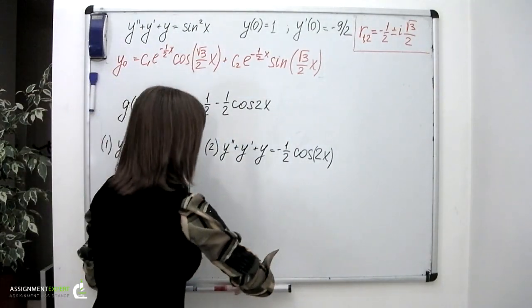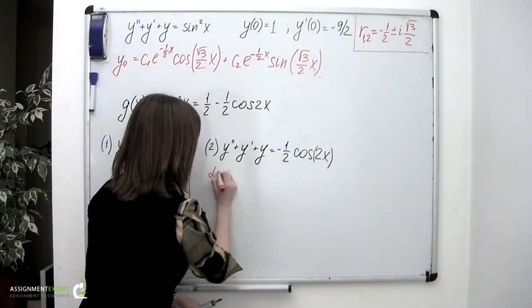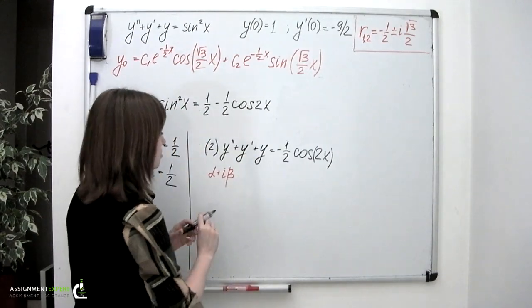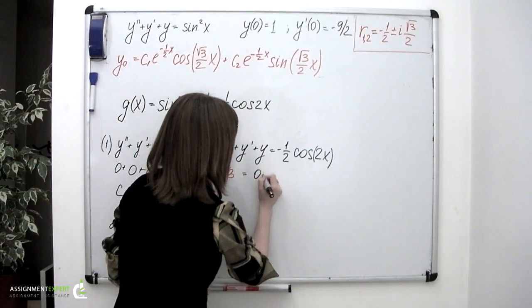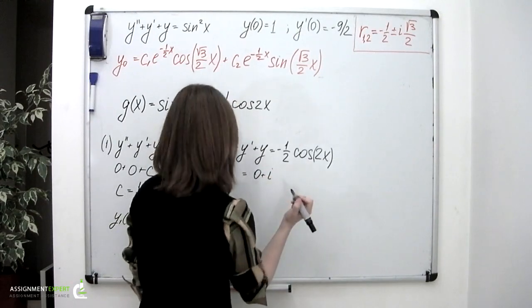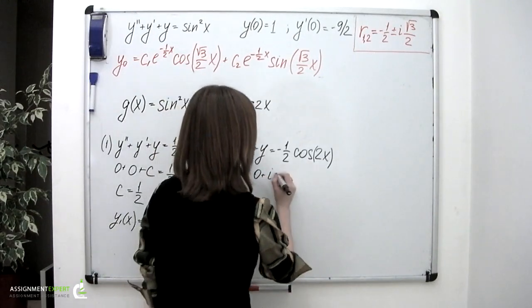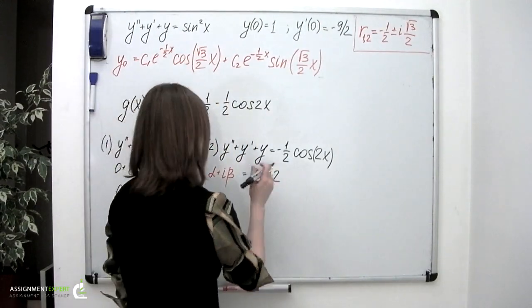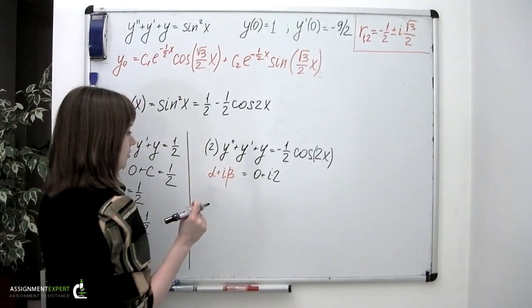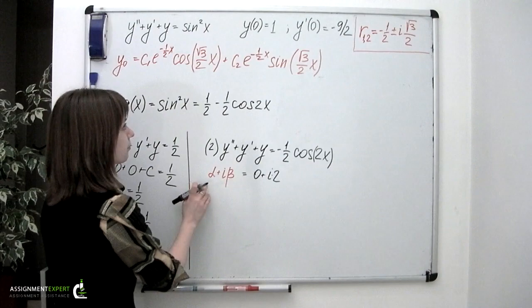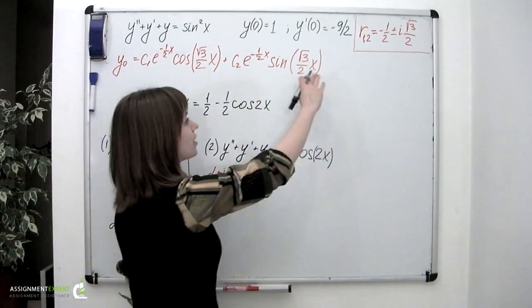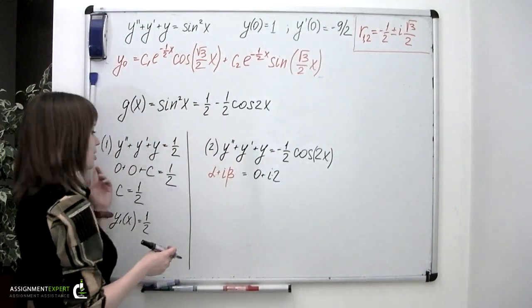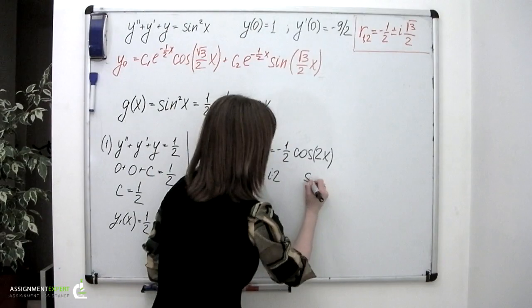Okay, again we're forming this expression, alpha plus i beta. For this case it's equal to 0 plus i times 2, so we have beta equal to 2. This means that this expression doesn't coincide with any of the characteristic roots, just as in our previous equation. So again, we're setting s to 0.